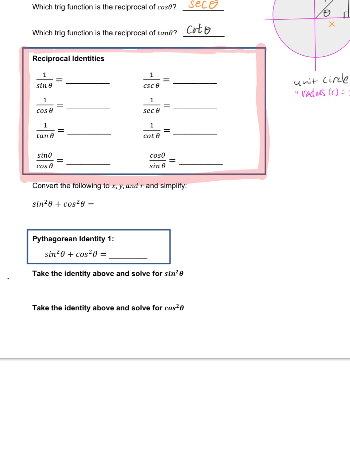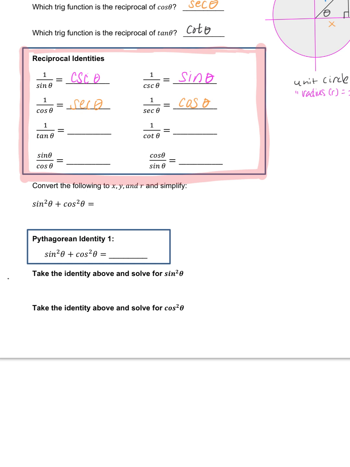So now let's look at the reciprocal of sine theta. The reciprocal of sine theta we know is cosecant theta. And if you think about that, going across, the reciprocal of 1 over cosecant theta is sine theta. Next one, the reciprocal of cosine theta is secant theta. I seem to have lost a letter up here. Let me rewrite this, sorry. And the reciprocal of secant theta is cosine theta.